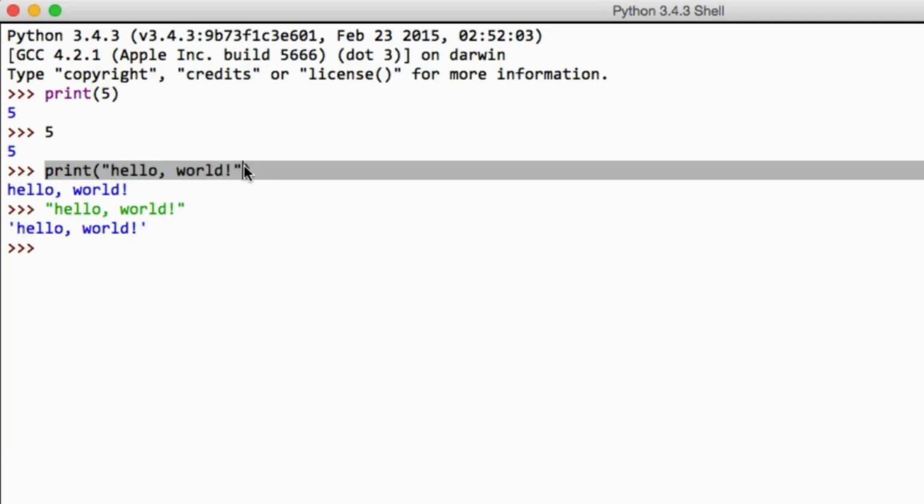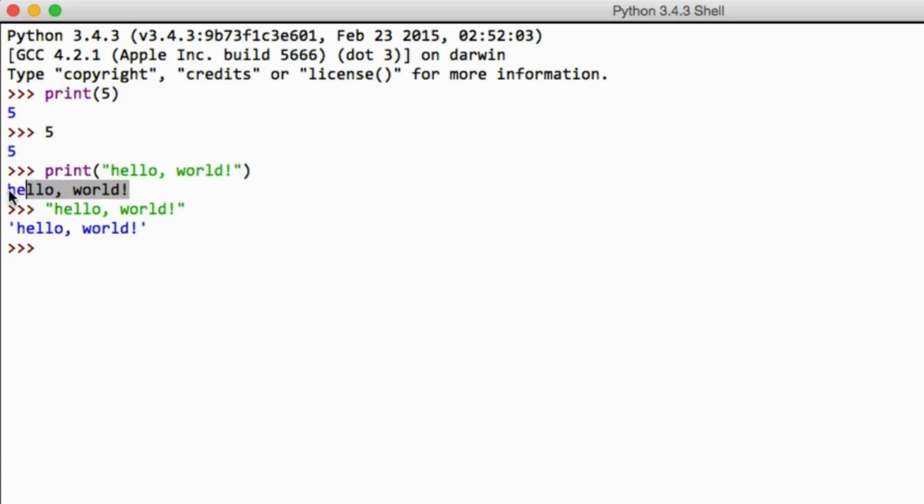When we print the string out, it tells us hello world. But it is not giving us the value of the string, it is simply printing the string out to the screen. So there's a minor difference there, but don't worry about it for now, and it'll be okay.